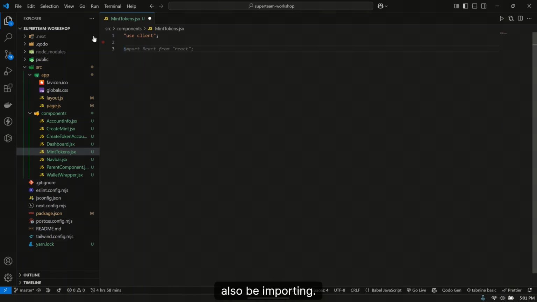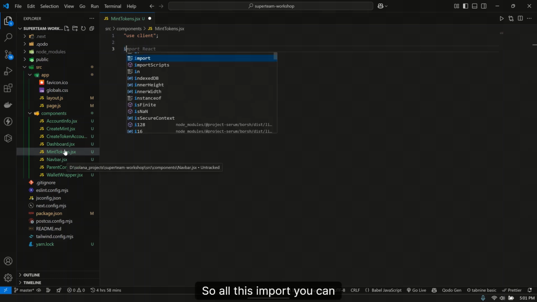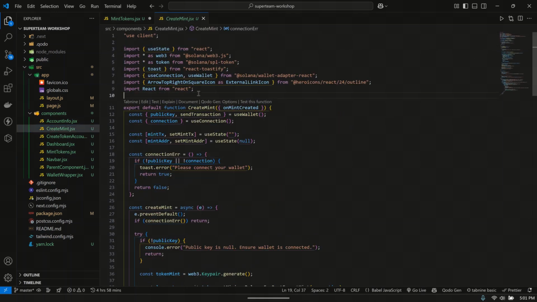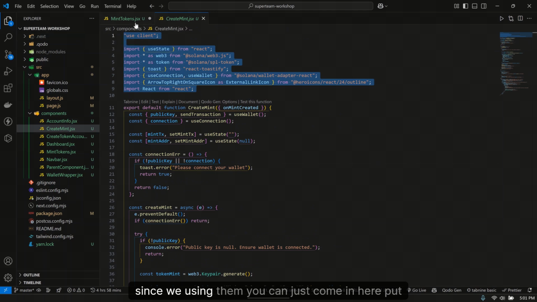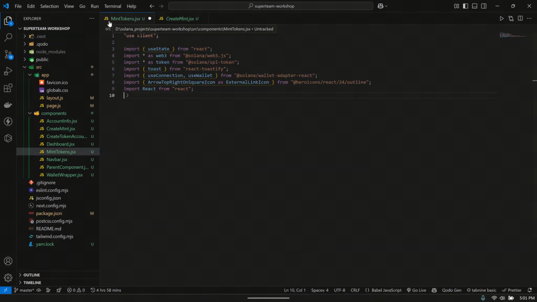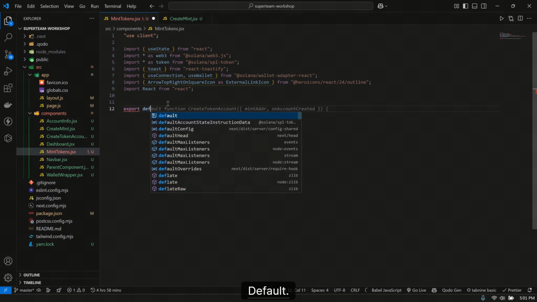We'll also be importing; all of these imports you can get from our create mint component, since we'll be using them. So we can move to creating our component. Export default.